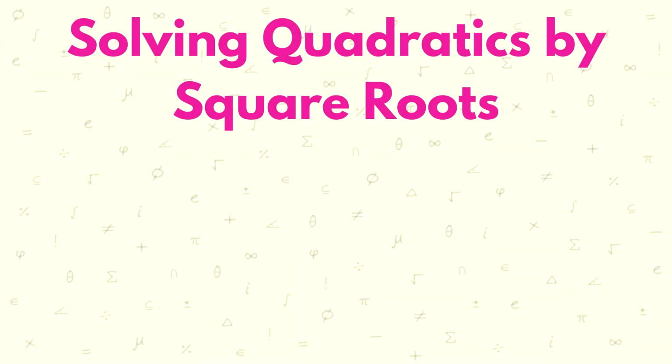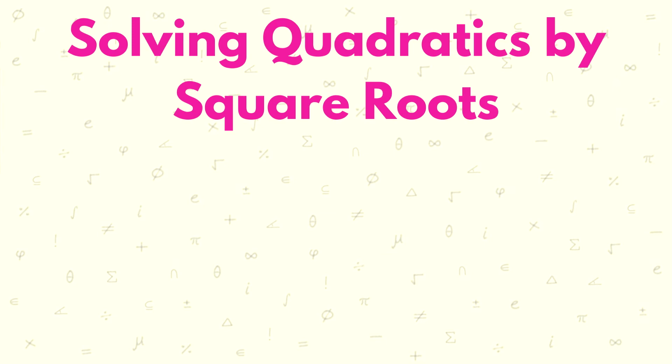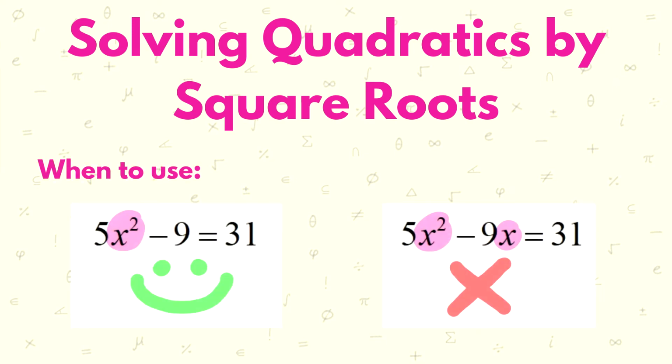In this video, we're going to cover how to solve a quadratic equation by square rooting both sides. Now, you can always use the quadratic formula to solve any quadratic equation, but sometimes the problem might be set up in a way to make it easier to solve by square roots. Here's when to use this method.